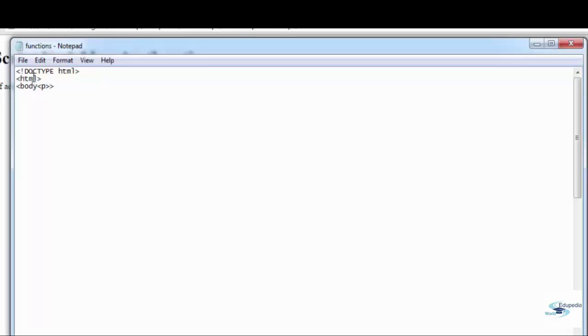Open up the paragraph tag and say: this example calls a function which performs a calculation and returns the result.